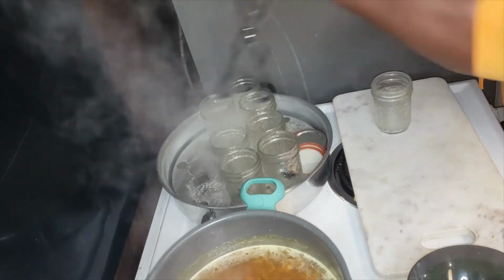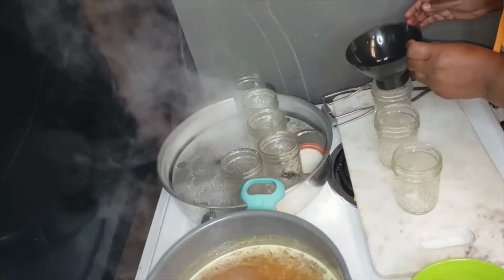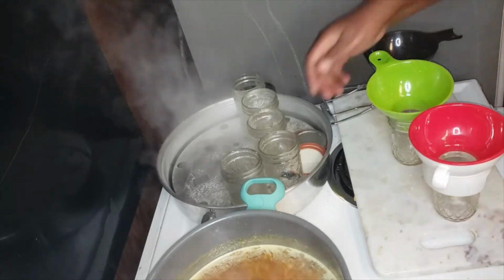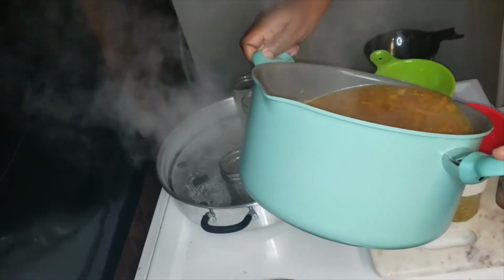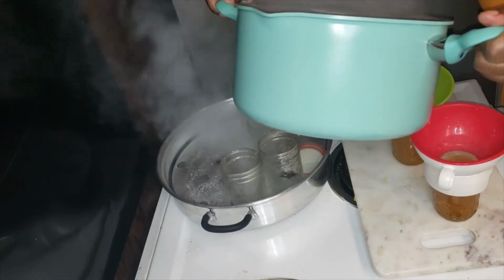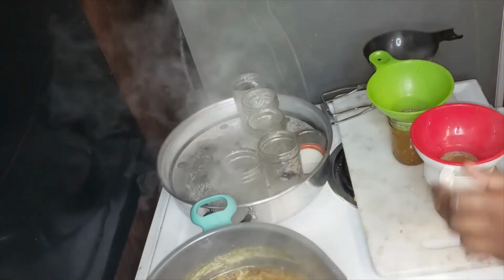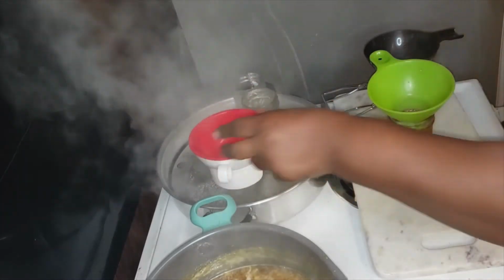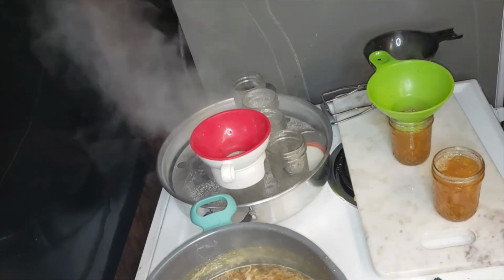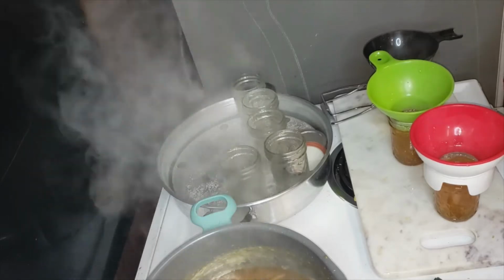Alright, these jars are hot. I'm transferring them out. I have 3 out. So I have 3 funnels. Alright. I hope we're getting this good. This pour is working out great. I'm loving it. All right, it's 1/4 inch headspace. I can get a little bit more in here, so I will put some more.